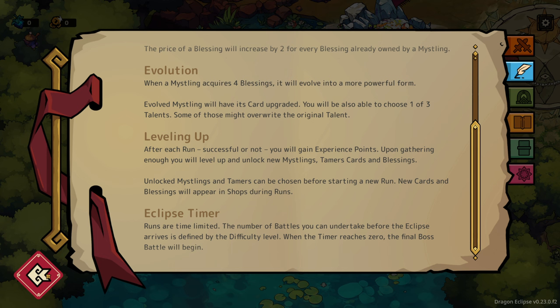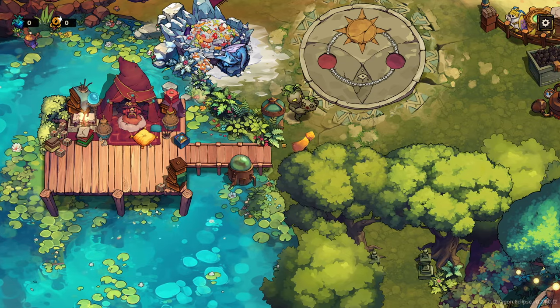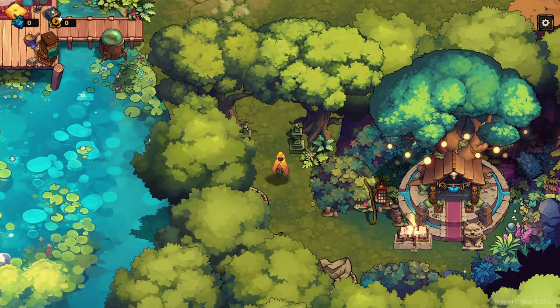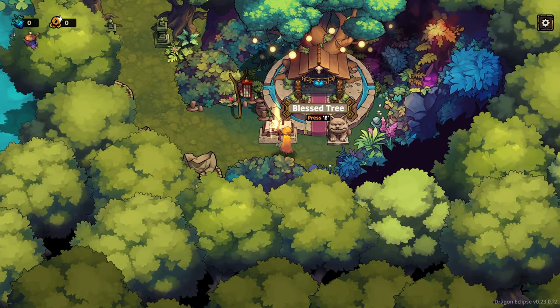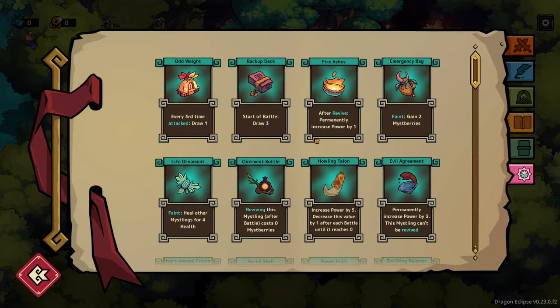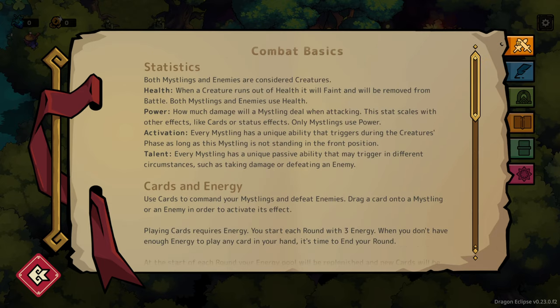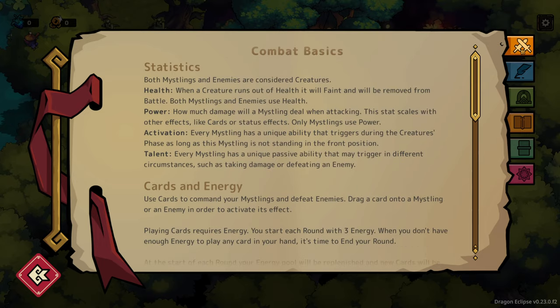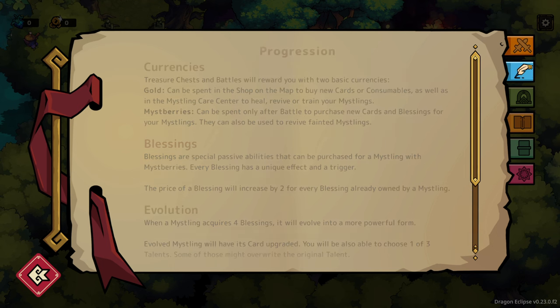Okay. The final boss battle begins. Okay. They just added a new boss for the boss battle recently. Okay. Yeah, I do like this. This is very cool. Can I go down? Very nice, village. Blessed tree. Odd, wait, what is this? Yeah, we've already roughly gone through this, right? Combat basics. Yeah, we already know the combat basics. This is just basically the help file.